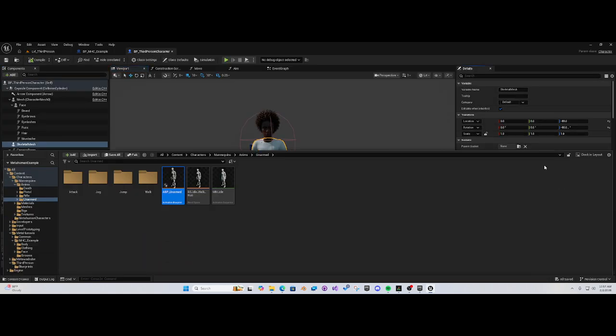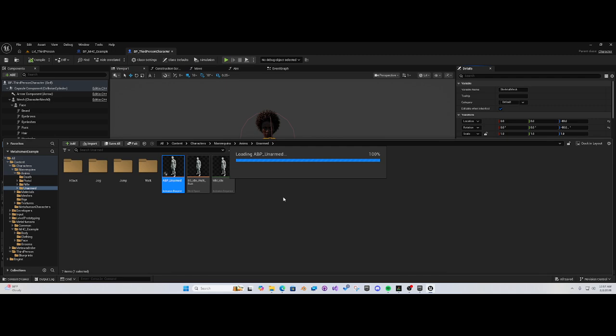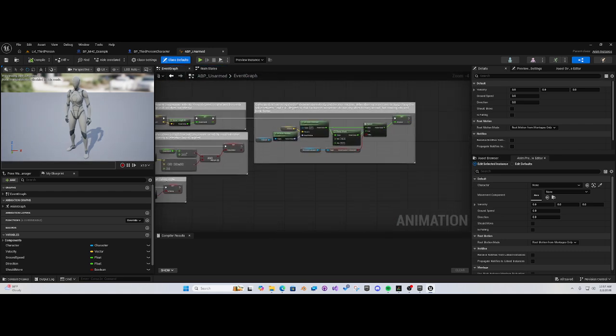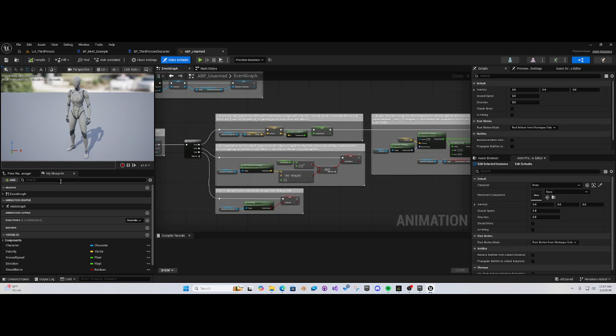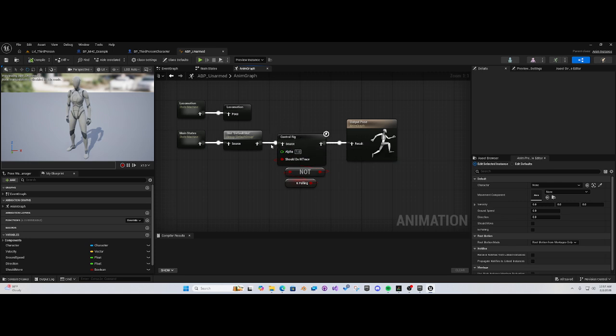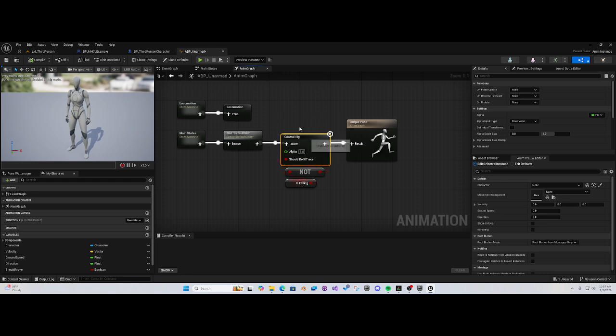With this, if you go find your animation blueprint, open this up, go to the event graph. What it is doing is the animation graph. So it is doing this IK trace, and ideally you should do some work in getting this to work.